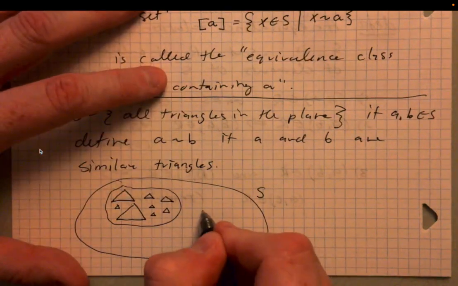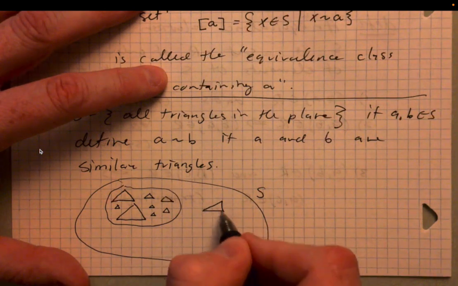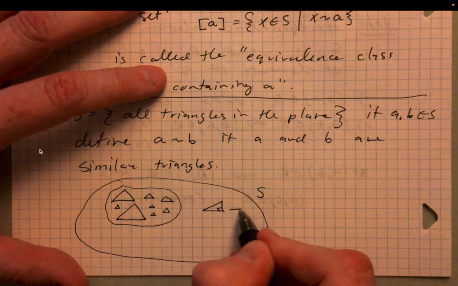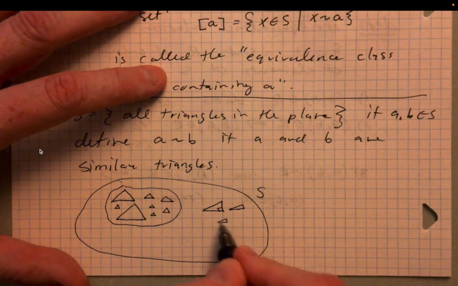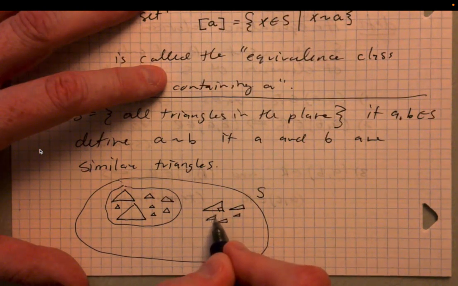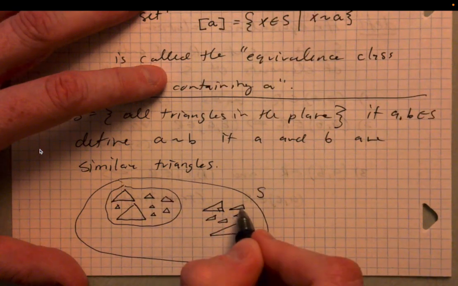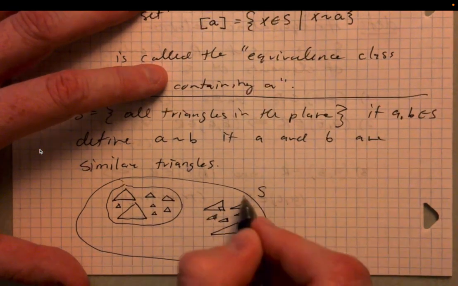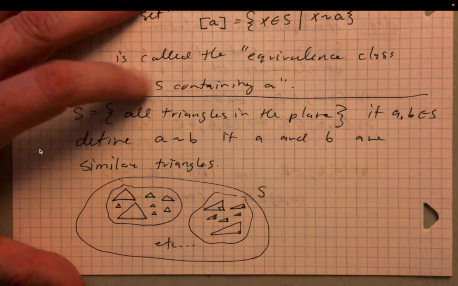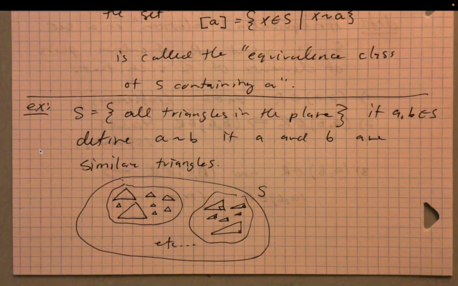Right, another sort of triangle would be a right triangle, maybe a 30, 60, 90 triangle. Right, and there's infinitely many different triangles that are 30, 60, 90 triangles. Right, these are all right triangles, 30, 60, 90, etc. Infinitely many variations of similar types of triangles. Right, but you can see how this equivalence relation would work. Okay, that's a good one. I like that one because it's very concrete. You can picture it.